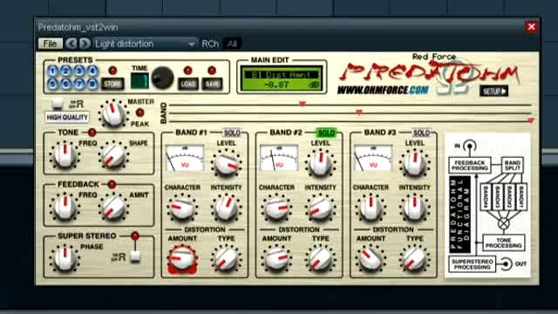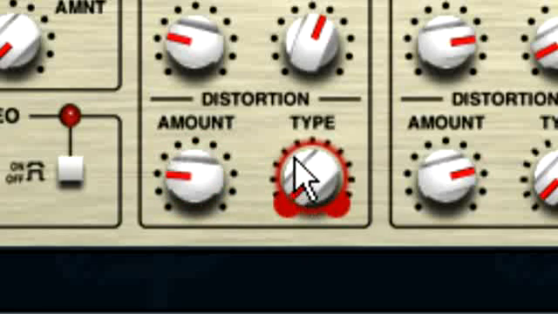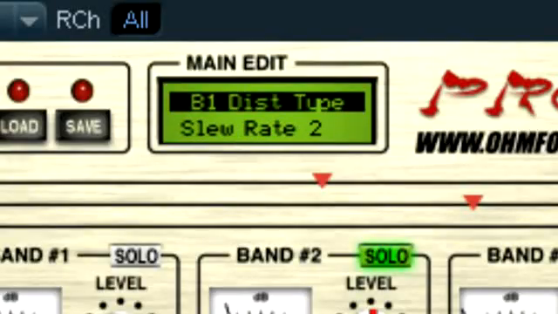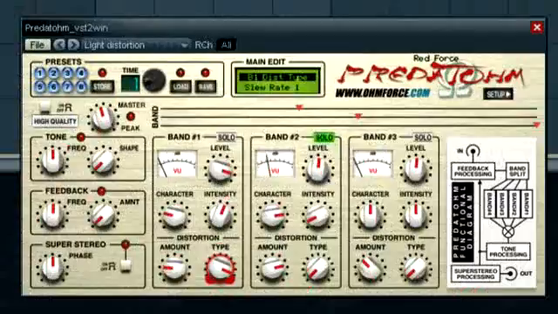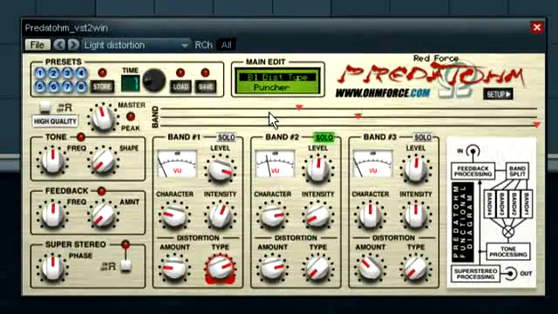By the way, let's talk about distortion. There are lots of different types in Predatohm. Some work like typical guitar overdrives, while others are less conventional. To make it simple, we'll take the same distortion for every band here. A puncher that can go far in terms of brutality. And we love brutality. To do this, we'll right-click on the distortion type knob to select the same thing for each band. The last band is made of the high frequencies that we have left.